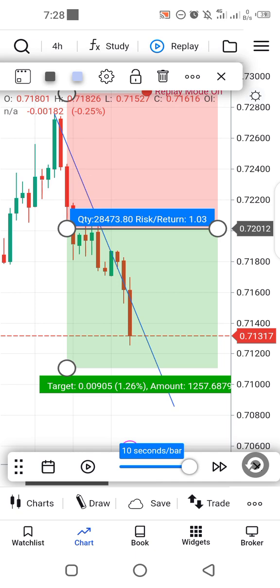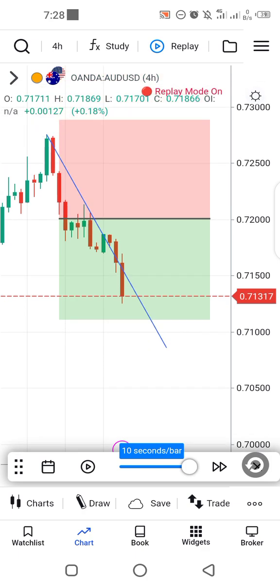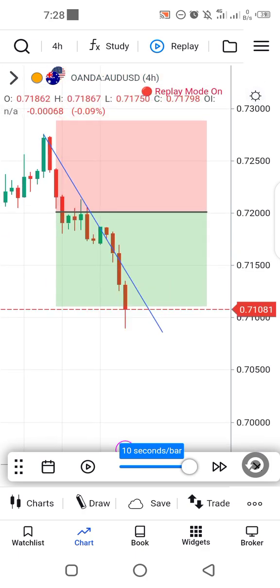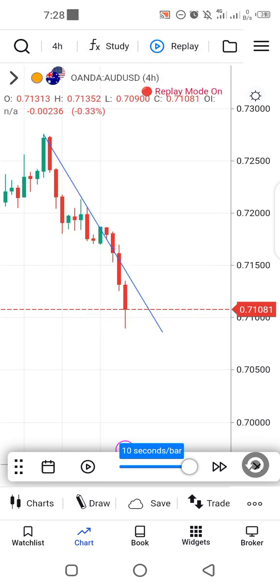Like we said, the forex market is heavily manipulated. Weird stuff used to happen. So let's see how this trade continues to perform. We already have 1-to-1. The market keeps pushing down. We already have 1-to-1 risk to reward. So we know that our first trade has closed in profit. What is left now is our second trade. Let's remove these so that there will be clarity on the chart.